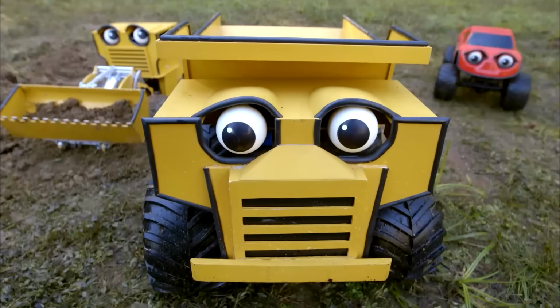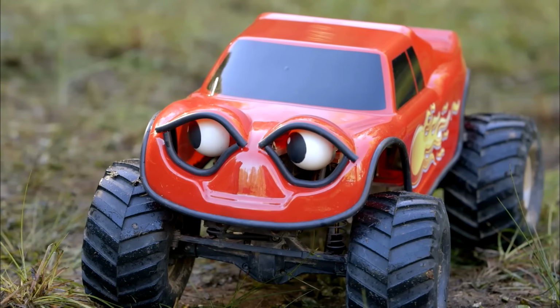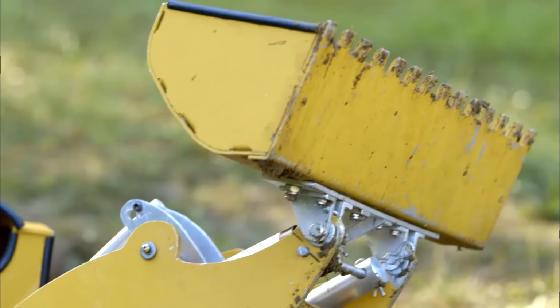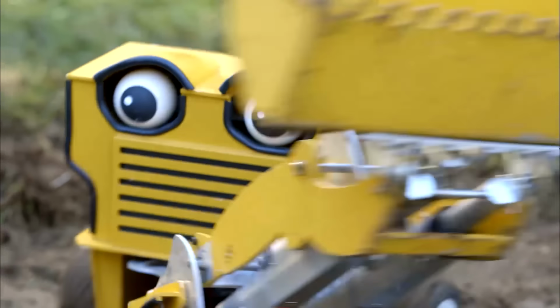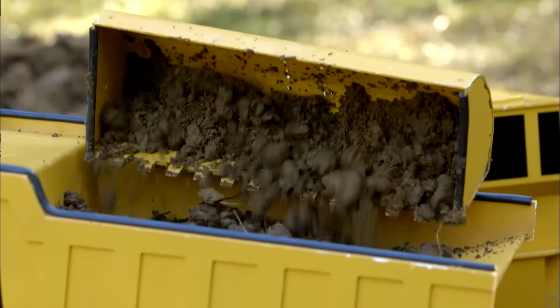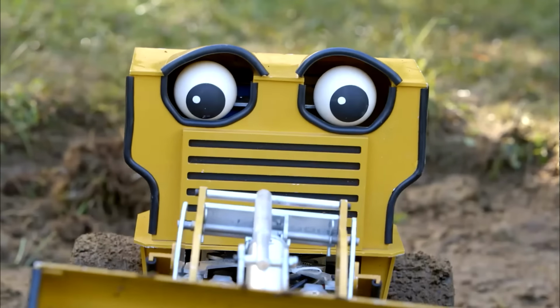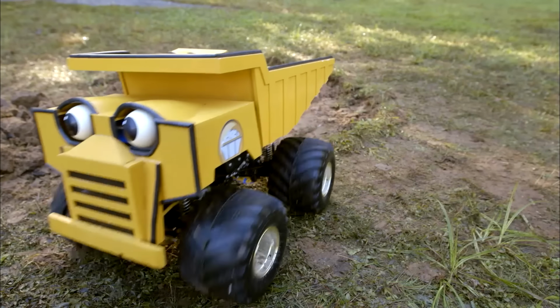Hi, Phil. Can I have a load of dirt, please? Sure thing, Rex. I love watching you move dirt, Phil. You make it look so easy. Well, I really like it. Okay, here we go, Rex. First, I'll get some dirt and scoop it up and lifting. And there we go, Rex, dropping some dirt. How's that? Thanks, Phil. That's great. No problem. Thanks, Phil. Come to me if you need any more dirt.